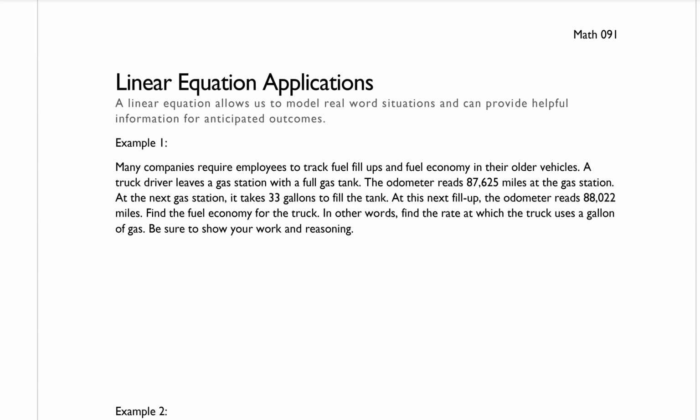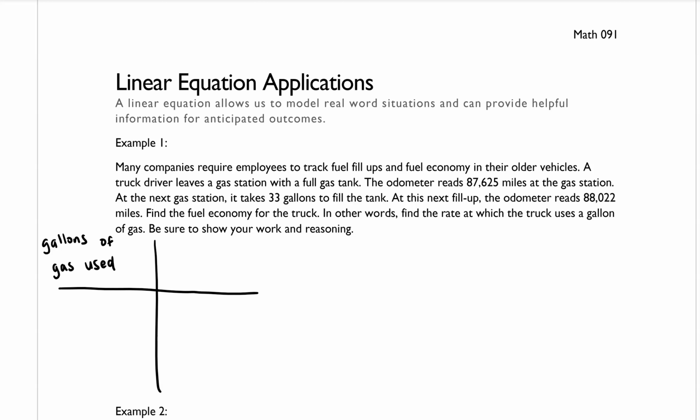Find the fuel economy for the truck. In other words, find the rate at which the truck uses a gallon of gas. Be sure to show your work and reasoning. Oftentimes, it is helpful to make an input-output table. And so let's think about what our input is and what our output is. The input will be the number of gallons of gas used.